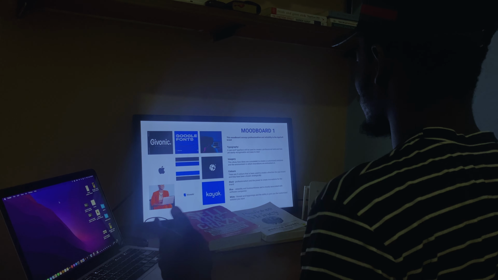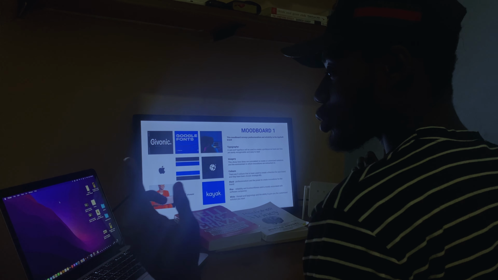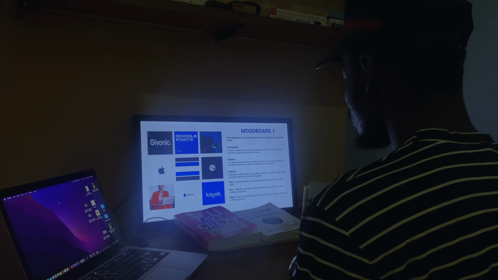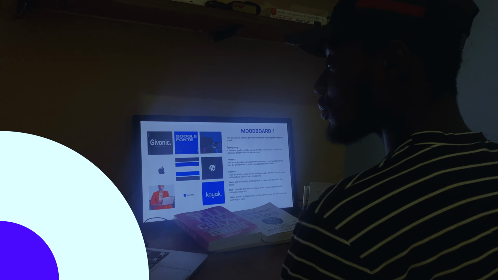Last but not the least is presenting your ideas to the client. Right now you are done with understanding the purpose, doing your research and collecting the data, organizing your mood boards. The final stage is presenting your ideas to the client. In a brand design work, we present these concepts to the client for the client to choose which design direction they want to go with. You have to explain your design decisions and how you made those choices, and also give them a better reason why they should choose what you gave to them.